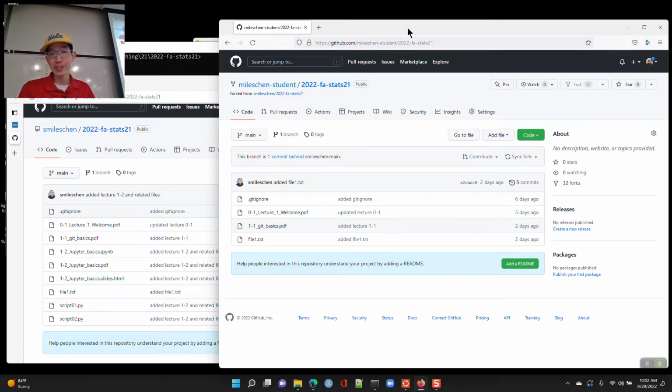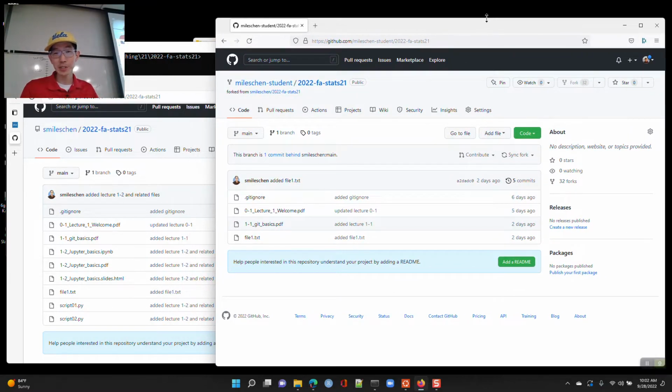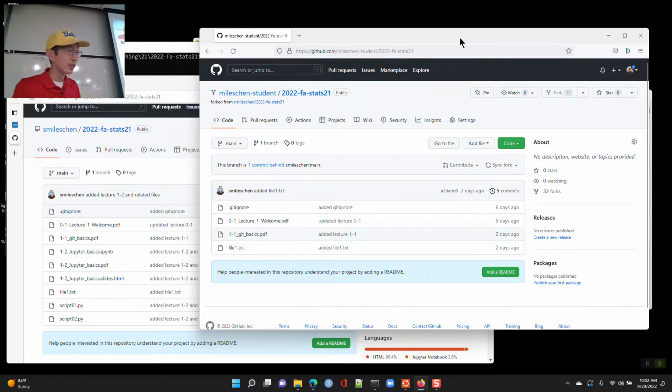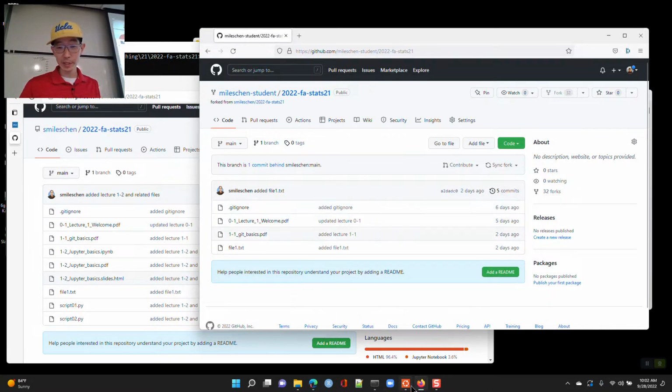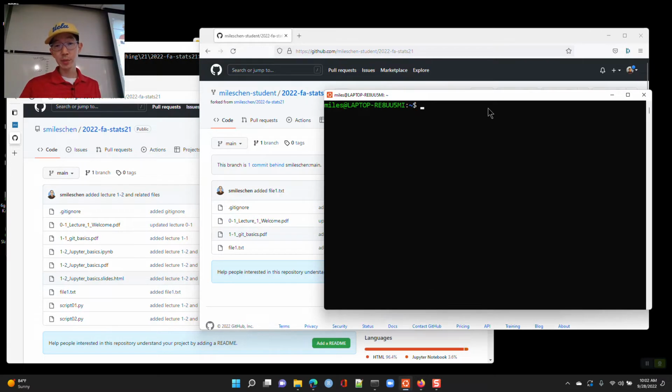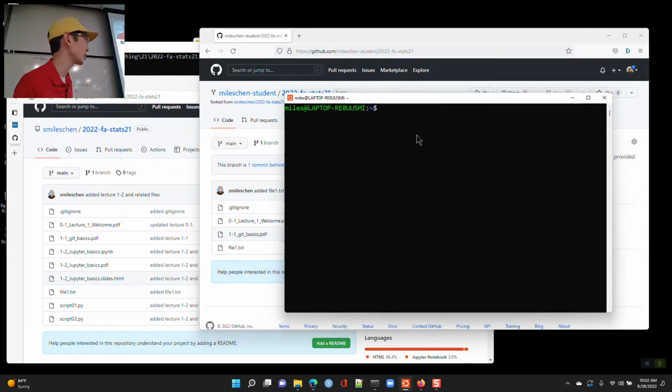This over here, I'm pretending to be a student, and last time I said I want you to fork my repository, the professor's repository. And it looks like some of you did. 32 forks have been created, which also means there's about 40 of you who have not done this yet. So please make sure you do this. Over here represents the repository that has been forked, and this represents the command prompt of the student's account.